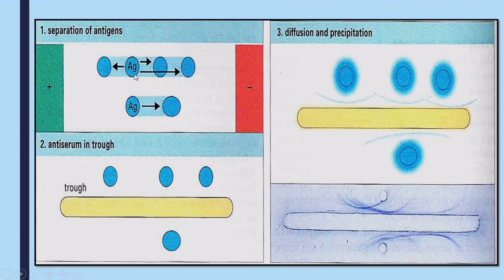What they have done now, they have cut two wells. As I said, you can do it on the topmost and on the bottommost, but not in the center. Now, why have they done both sides? So that they can use more and more antigenic mixtures for the same trough. And they have cut the trough in the center.